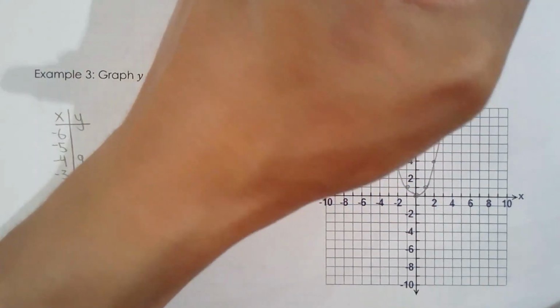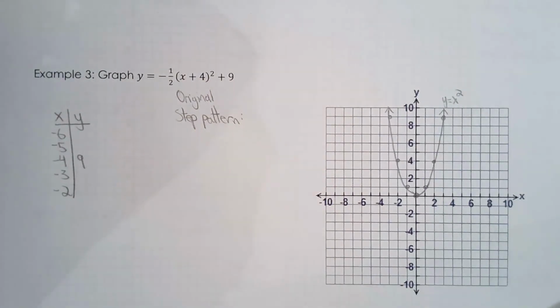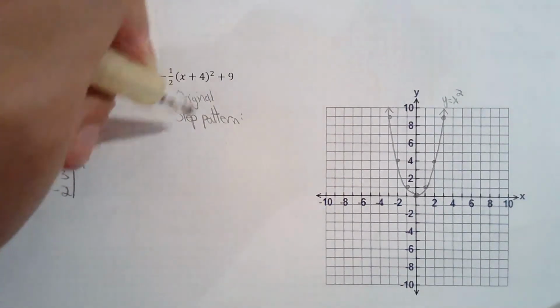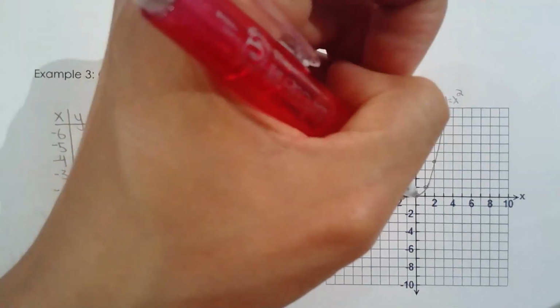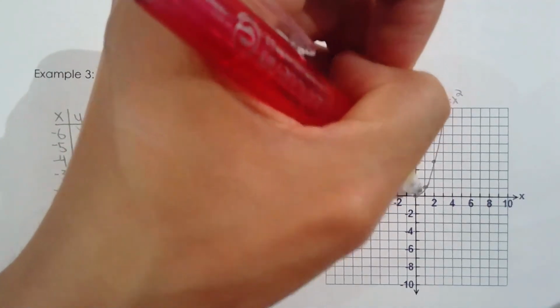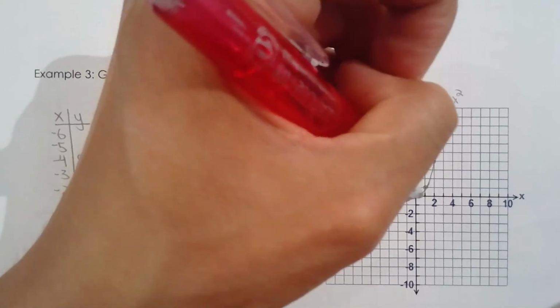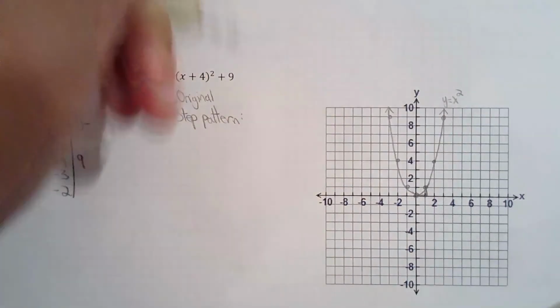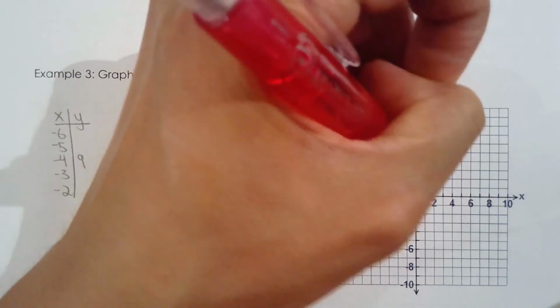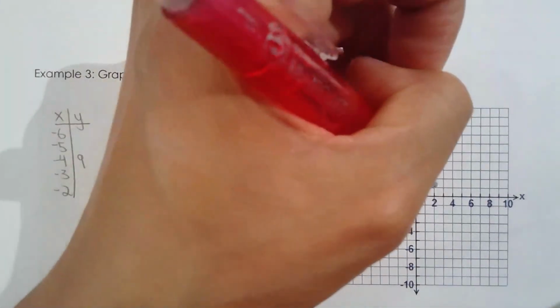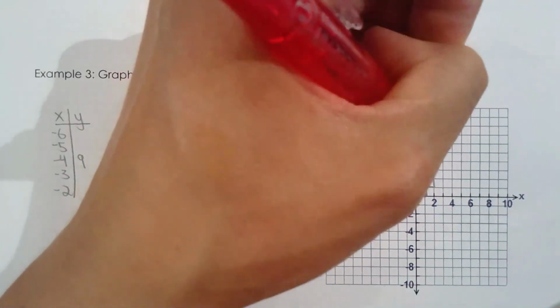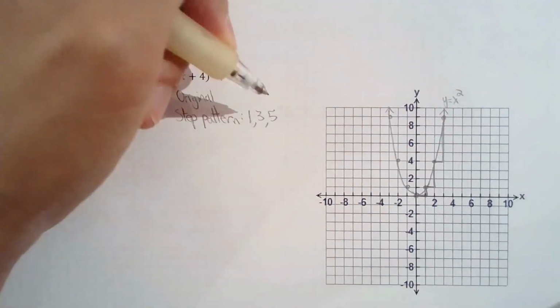So this is y equals x squared. Okay, this is your original step pattern. The original step pattern, think about it. If you're at the vertex, to reach the first point to the right, you go 1 unit over, and how high up do you have to go? The first step is 1. You have to go 1 up from that point. And then the second step is to go 1 over, and then you have to go 3. And then the next step is really 5. You can keep going on and on and on if you want.